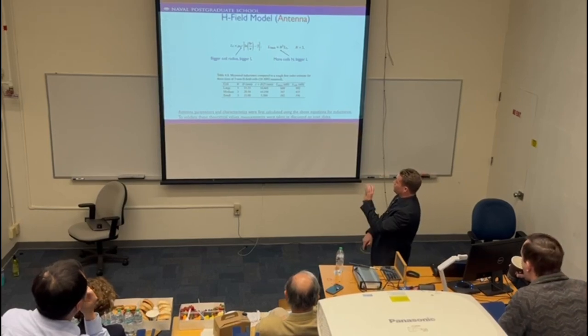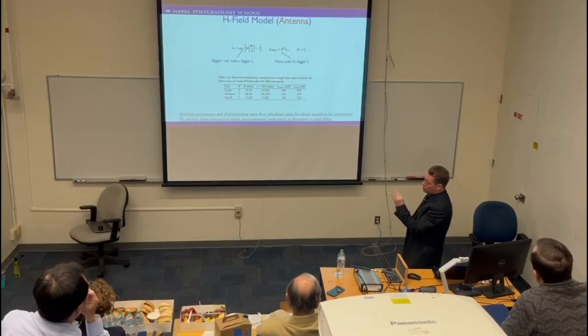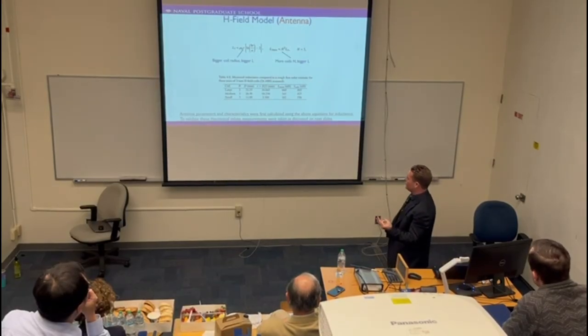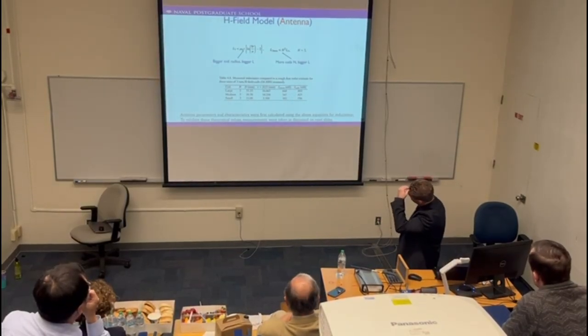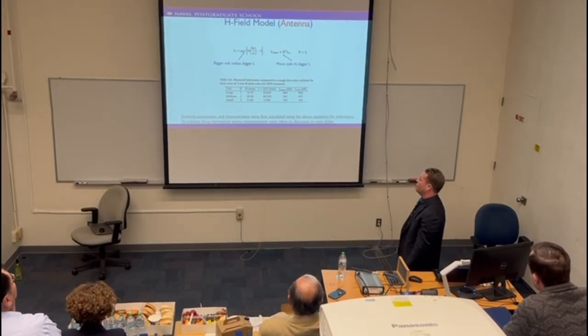So again, the first stage was the antenna. We know that an antenna, or I should say a loop, has these characteristics. I can know the radius of the loop, the diameter of, say, the 24 gauge magnet wire that I have there.